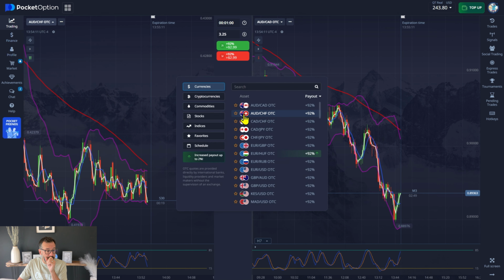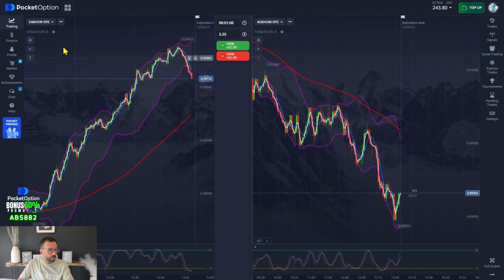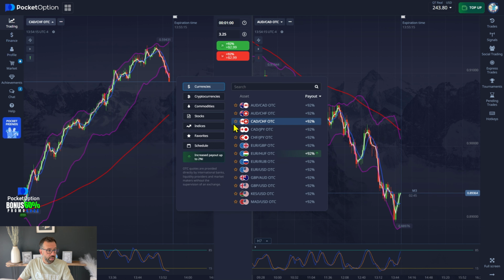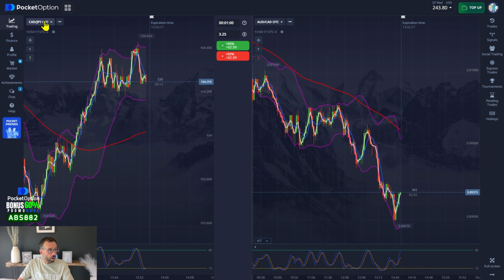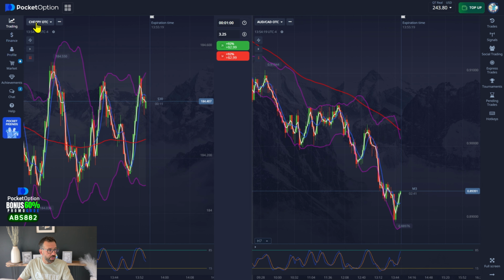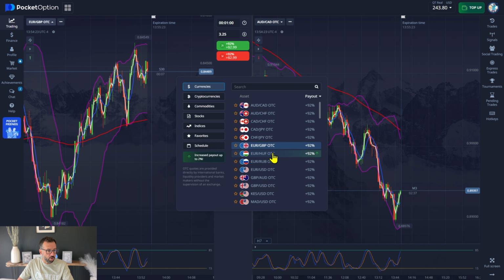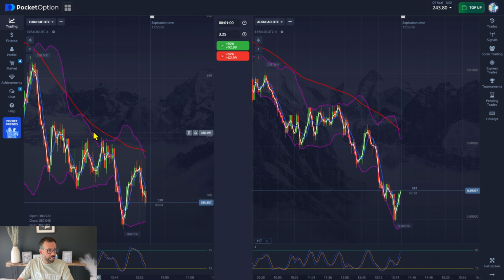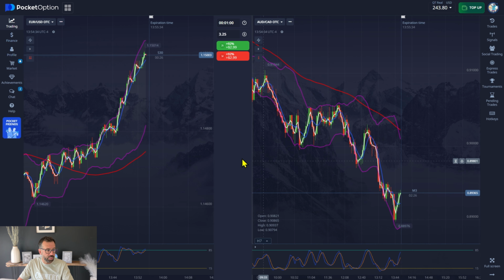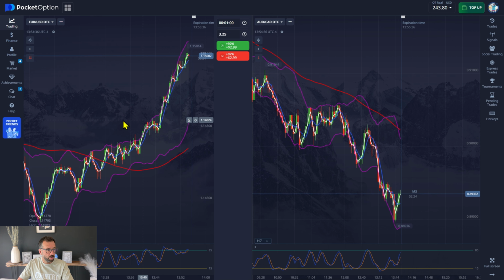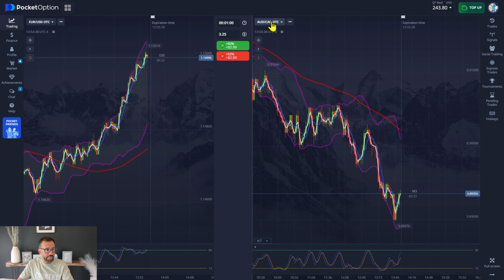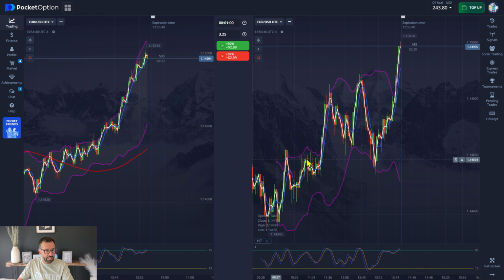So let's go find some options where we can get in, and I can show you what that looks like. I'm going to use the 30-second chart to find out where we're at in that chart. While I cycle through these, what I'm looking for is either we are close to the red on a downward or upward move, or we are really below or outside the Bollinger Bands, or really high and outside the Bollinger Bands, so we can catch a reversal. So this one right here, for instance, EUR/USD. So let's go to EUR/USD.